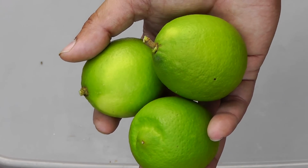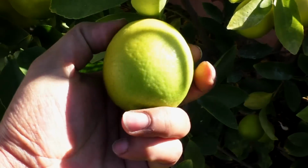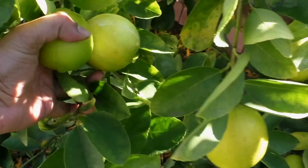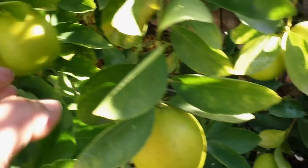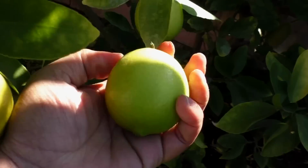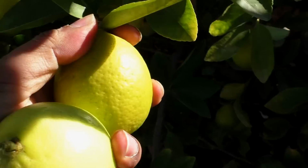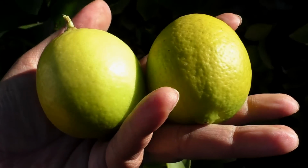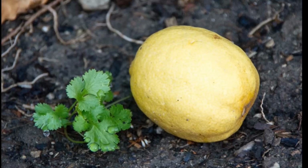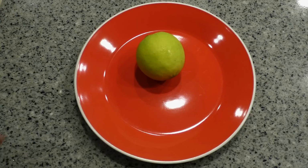And limes are mostly harvested when they're green, but you can also harvest them a little later when they start becoming a little yellow, like you see here. And this is probably the best time to harvest it, when they turn slightly yellow. That's the time they've grown to their full size and will start ripening and turning yellow from then on. And the Persian limes drop from the tree when they turn yellow.